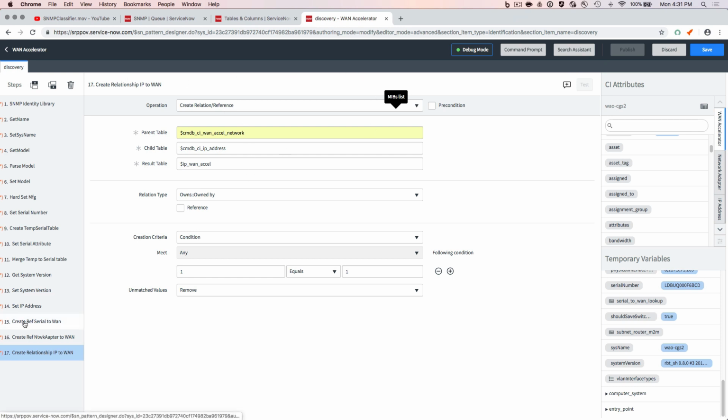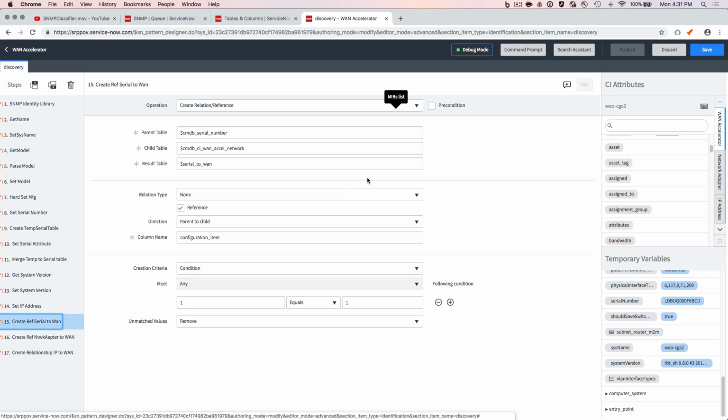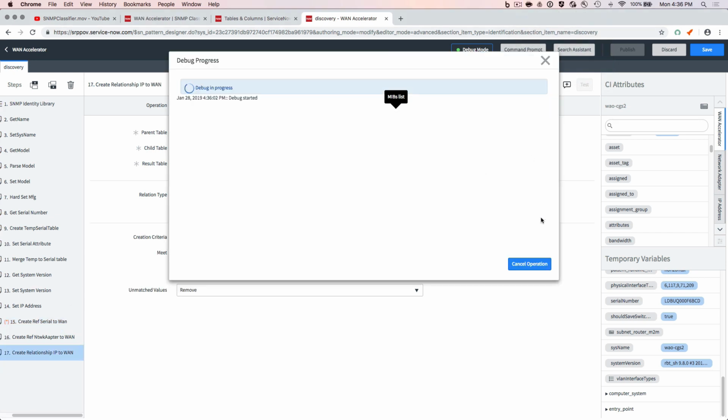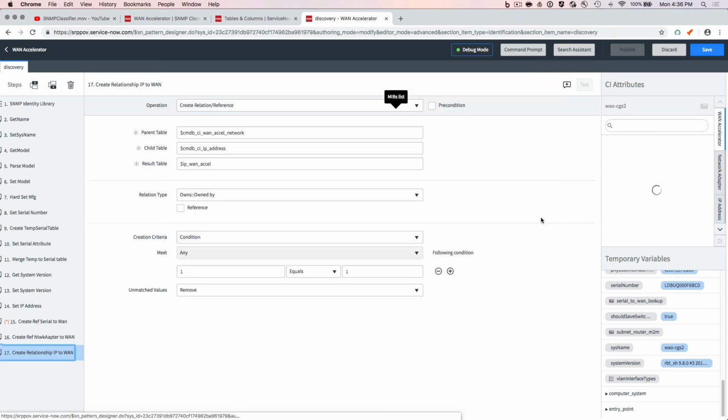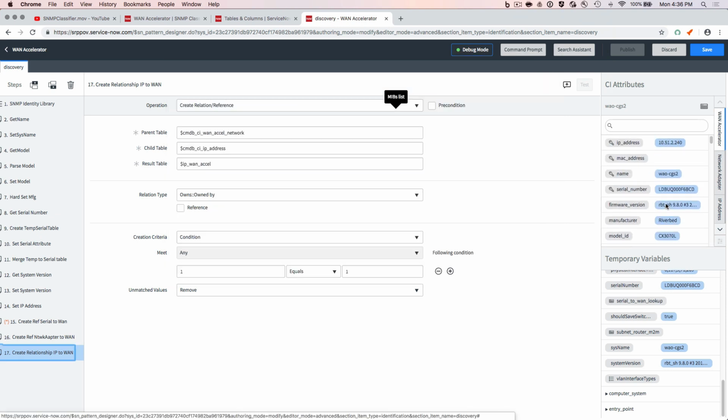And let me check one other thing here. All right. And we just do check one other thing here, make sure everything's running as expected. Remember, debug is different than actual discovery. While it may work here, sometimes discovery may have a little bit of a problem, but this will give you a good idea of what you have coming in.